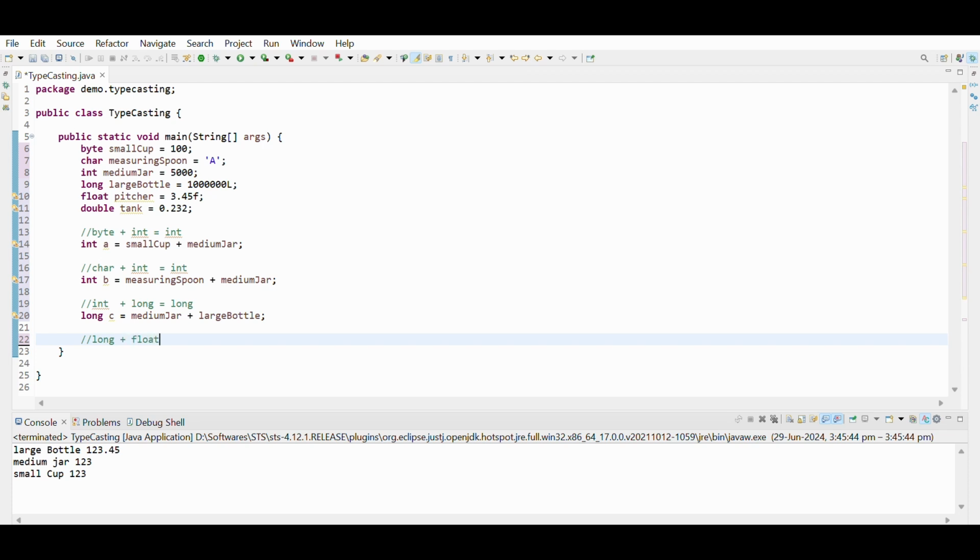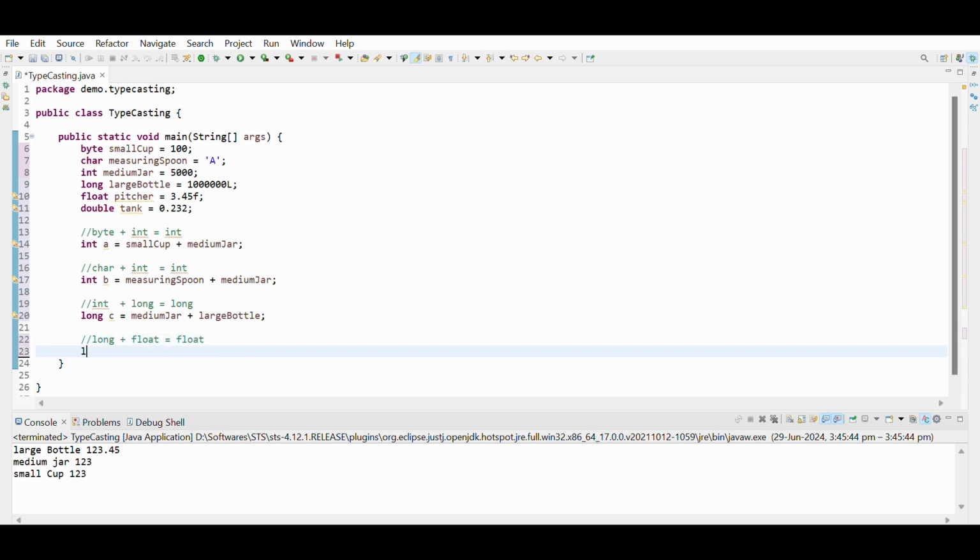It will result in float. Float D is equal to large bottle plus float, and finally float plus double, which will result in double.